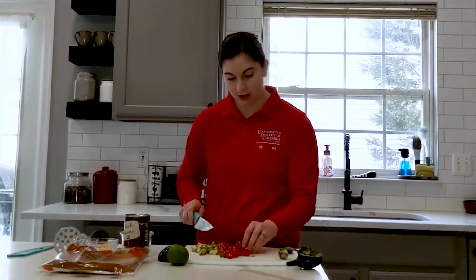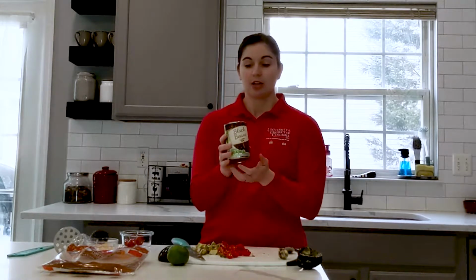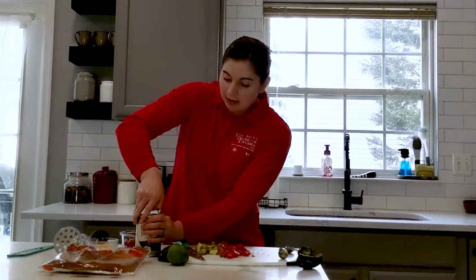Okay, I think I've got a good amount of tomatoes for my wraps. So next I'm gonna go ahead and do our black beans. So I have an easy pull top here, but if you have a can without the pull top, then you'll need a can opener. And since my black beans are canned and whole instead of refried, I am going to use a blender. Like I said, you can use a fork or a potato masher. You can even put your black beans in a Ziploc bag and mash them up.